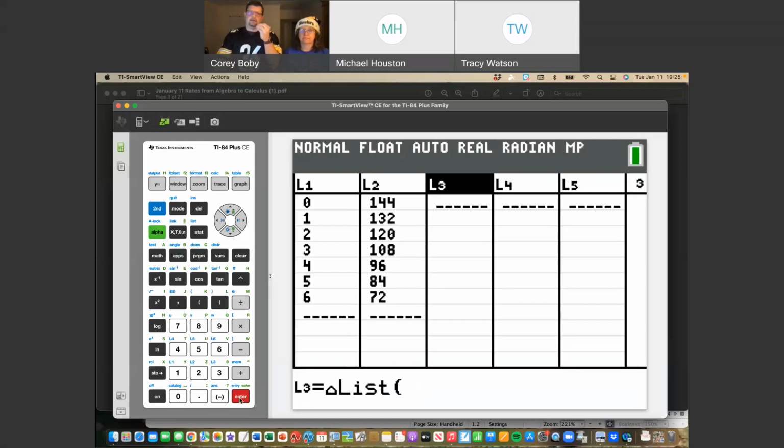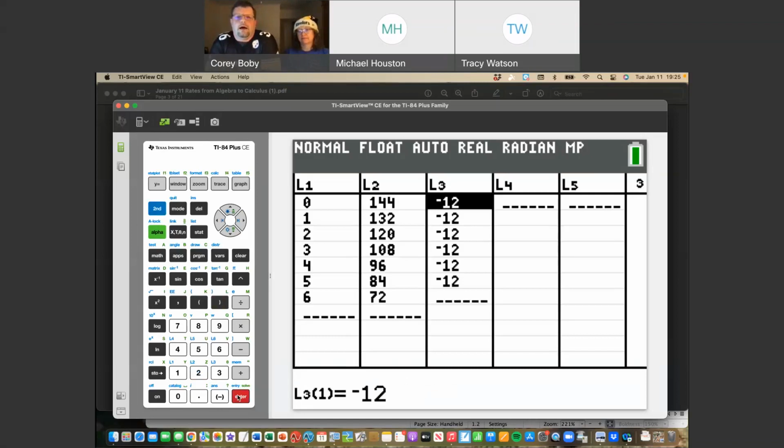What list am I looking at? I'm interested in looking at the difference in the terms in L2. So I am looking at the difference term by term in L2. I feel really good that I did good arithmetic since I got -12 each time. I'm confirming that I did good numbers. And if a student would see one of them different, it would get them to think, whoa, what happened? Now, why did I get what I got there? Can somebody tell me why?